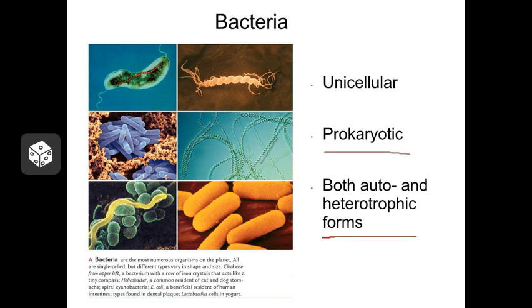This domain represents an enormous category of life. Bacteria contains organisms that we think of as germs, so things like staph and strep are definitely in this domain. But there are many types of beneficial bacteria that exist as well. For instance, there are bacteria that live in your guts that help you process vitamin K, and there are bacteria that live in the soil that help plants get nitrogen, things like that. So it's a very diverse group.